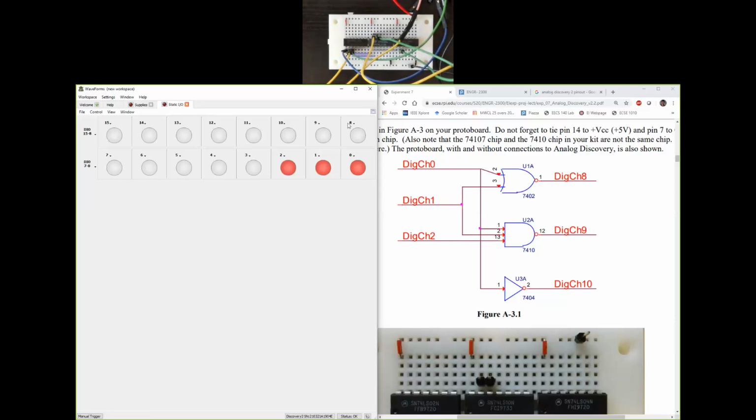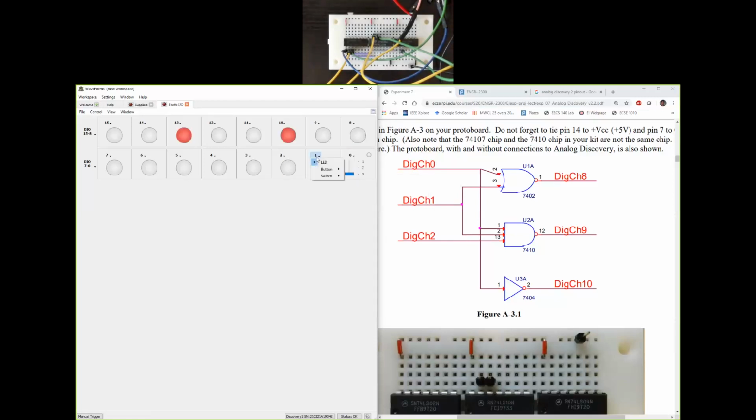Let's see, right now everything is set up as an output because they're all lights. But I don't want that. I want 0, 1 and 2 to be inputs. So I'm going to go to 0 and make that into, say, a push pull switch.